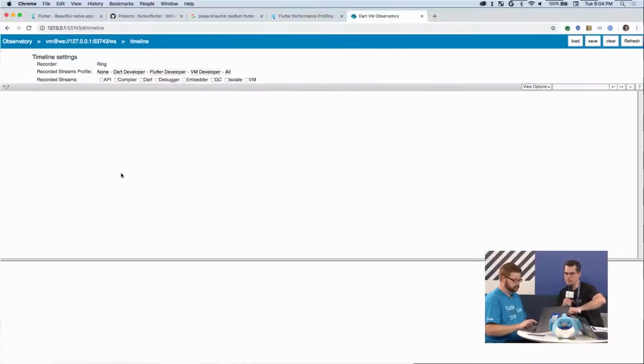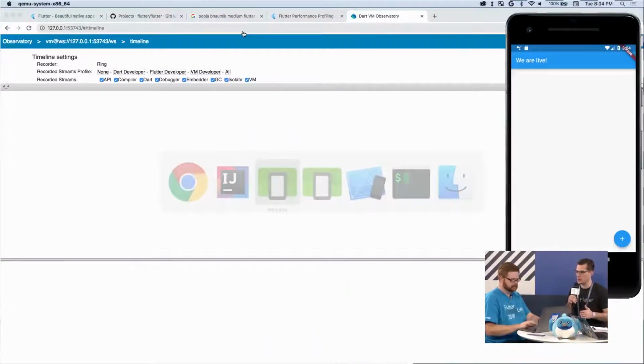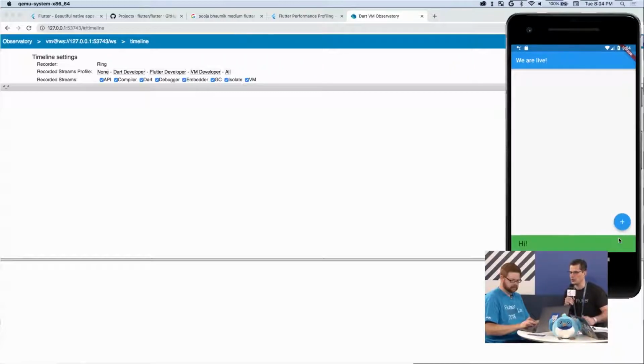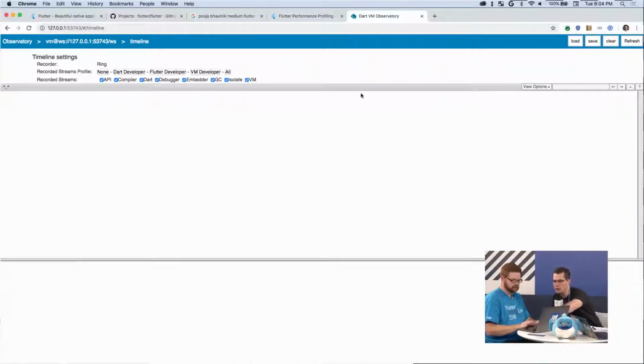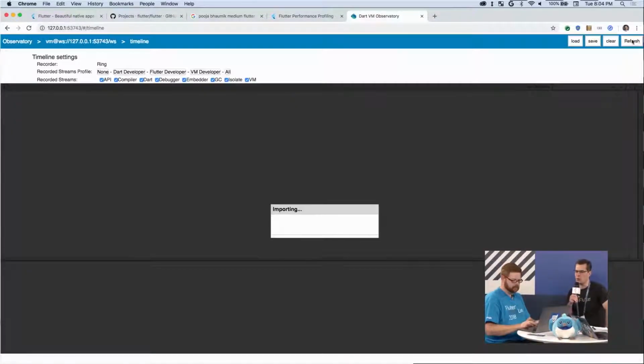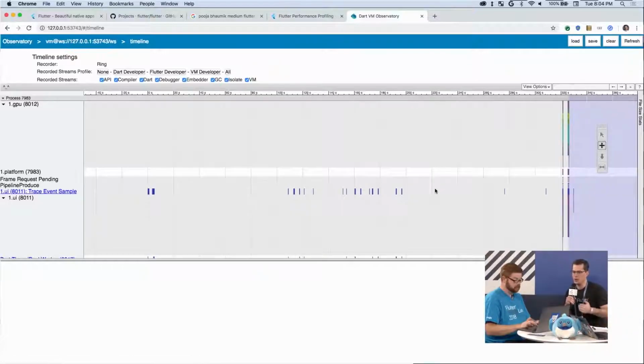So if you go into this timeline view and check all these boxes, then go back to your application, interact with it a little bit, click a button or two, and then go back to the timeline view and choose refresh. In a new version of this app, you wouldn't have to toggle those options on or refresh. It would just be streaming data live.